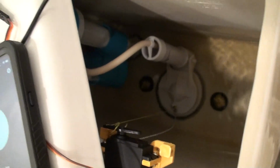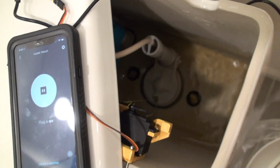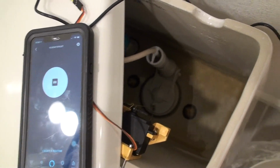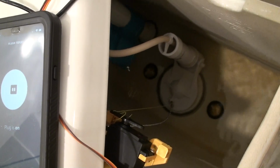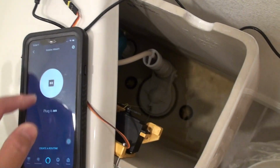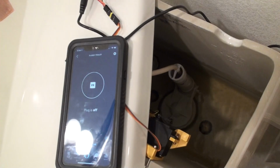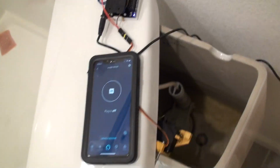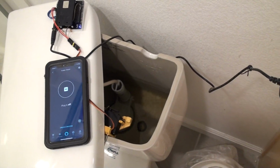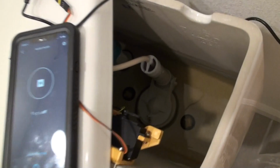Turn a regular toilet into a smart toilet. Alexa, Siri, internet control, voice command flush toilet. Yeah, I love this Sentry robotic device. Great support. Yeah, a great unit.